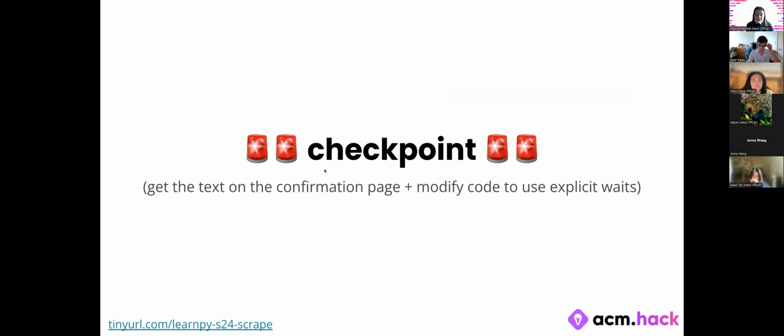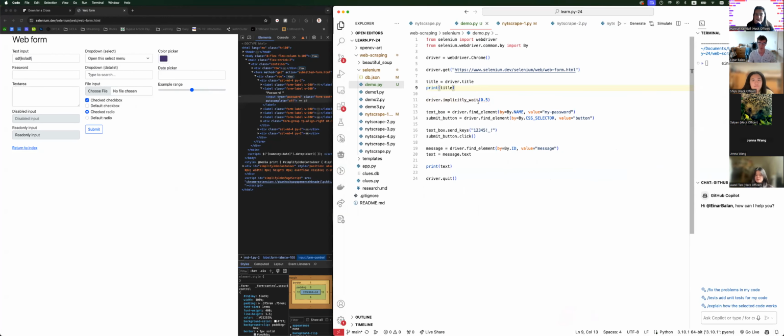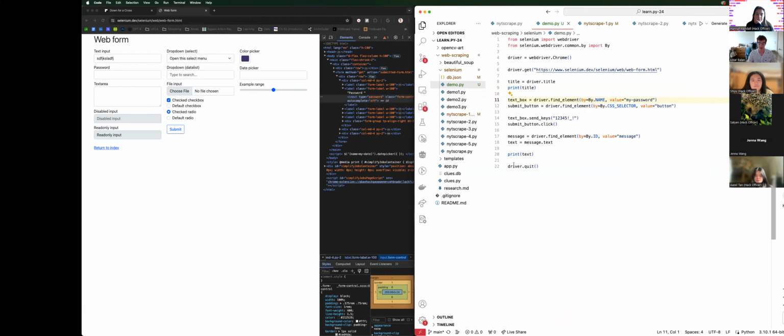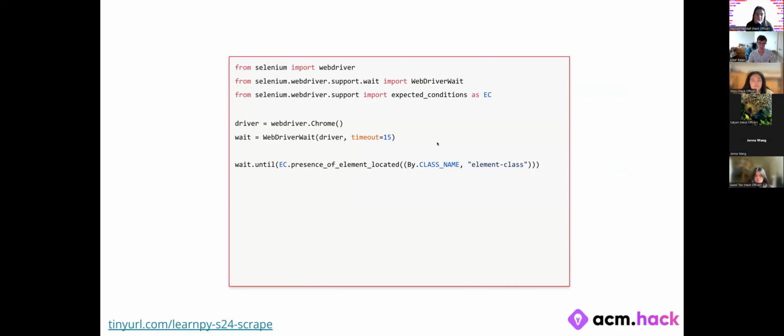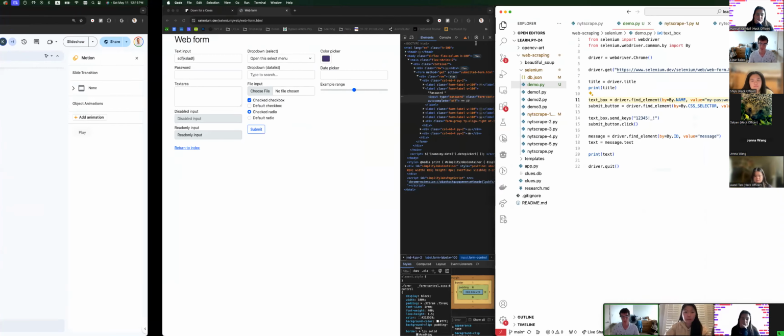So what I'm going to do is instead of having this code implicitly wait, I'm going to get rid of this. I am going to just add an explicit wait. So I prepared this little snippet, which looks a lot like what we have to type in, which is great. I'm just going to copy paste these imports because I don't remember them.